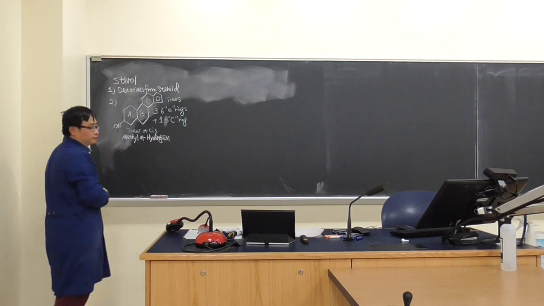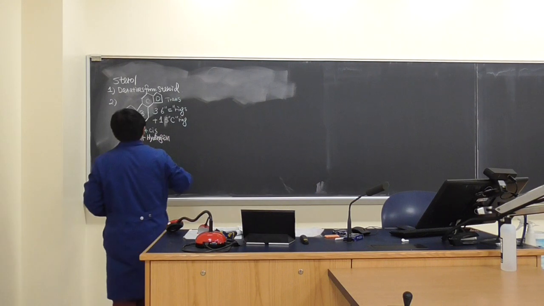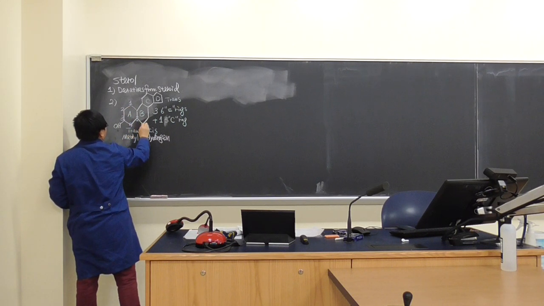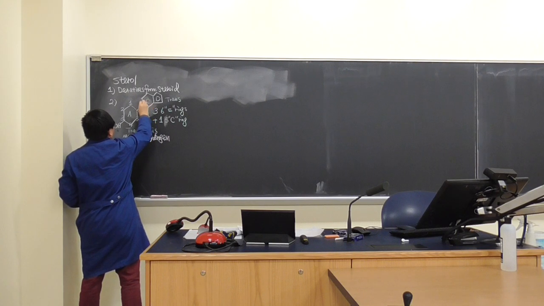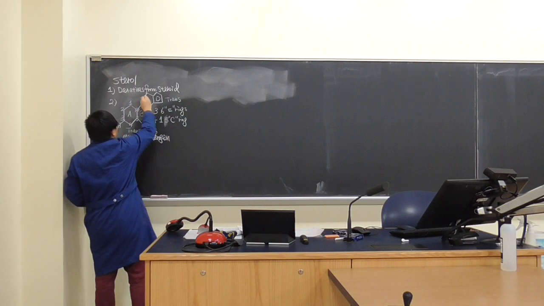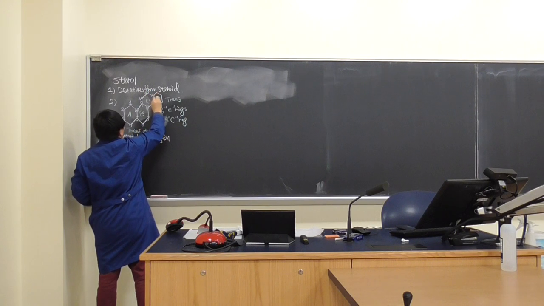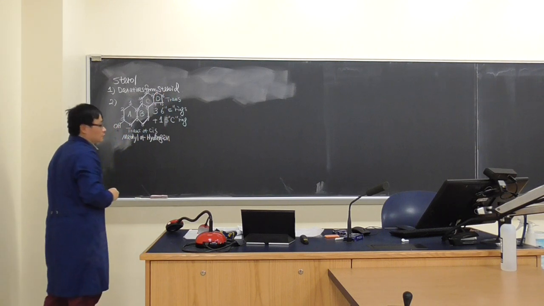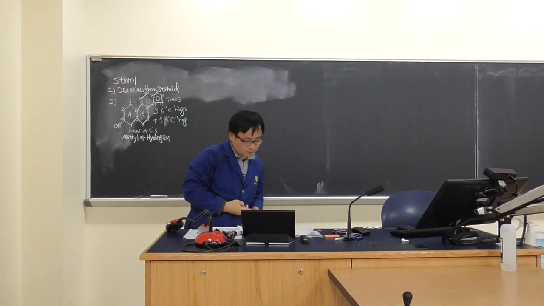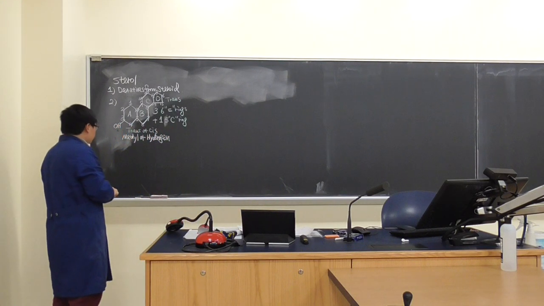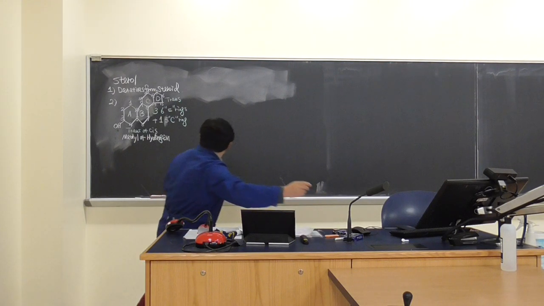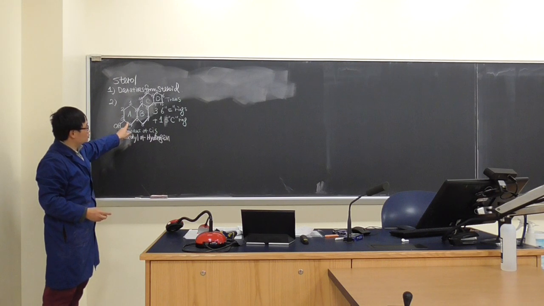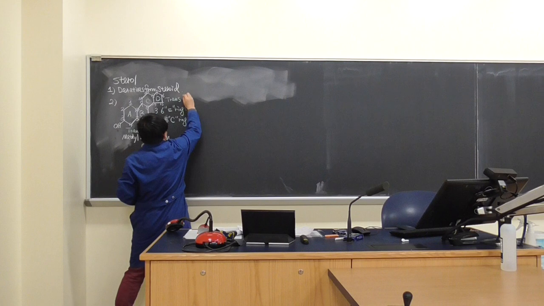So the first thing is that we have to label them. So how are we going to label them? 1, 2, 3, 4, 5, 6, 7, 8, 9, 10, 11, 12, 13, 14, 15, 16, and 17. Okay, we have to label them like that. I just want to make sure my label is correct. Yes, and that's the label. For the AB ring, most of the time it is methyl or hydrogen attached to it. For the CD ring, most of the time it is a methyl.